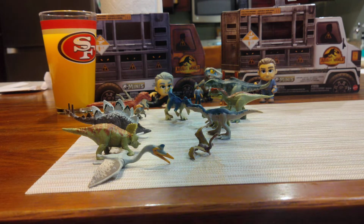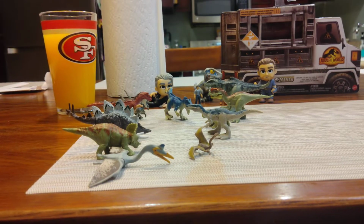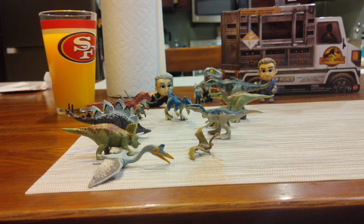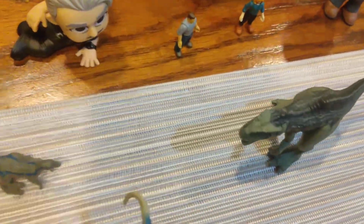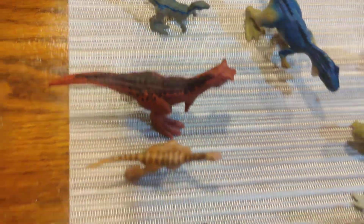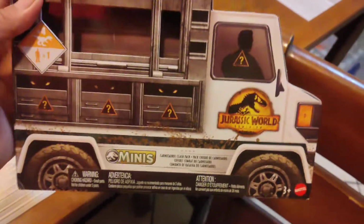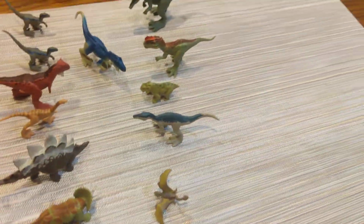Next thing I got was this chaotic pack, which I did on the floor of my room, and it came with aloe, stuff, Owen, another blue, a stego, and I believe a dimorphodon, and then the next pack I got, which I reviewed as well on the other toy hunt video.